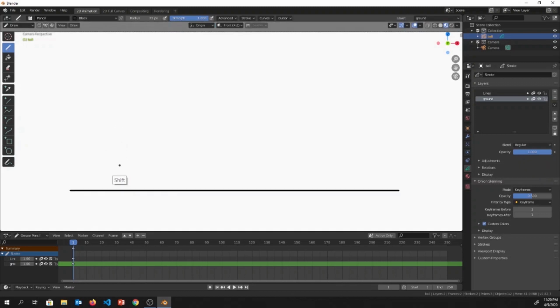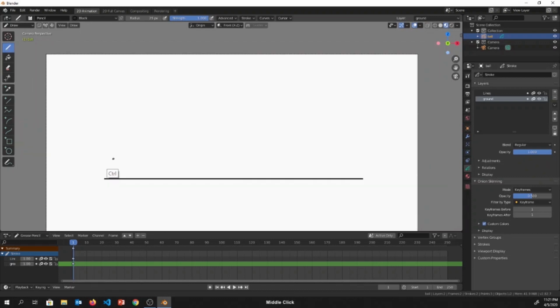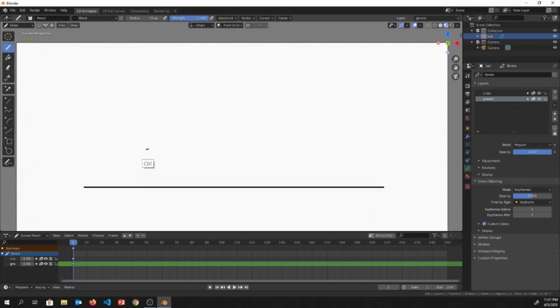I'll hit Shift middle mouse button to just pan around and bring this down a little bit. That looks good. And don't worry about this gray area. This is just because that's the edge of our camera. We can always zoom in and zoom out. We're using Control middle click to see either more or less of it.